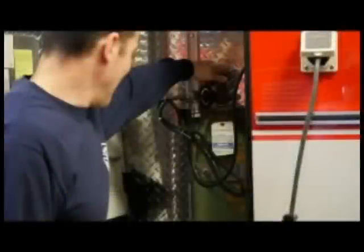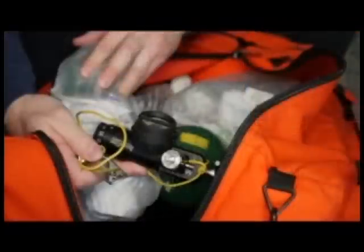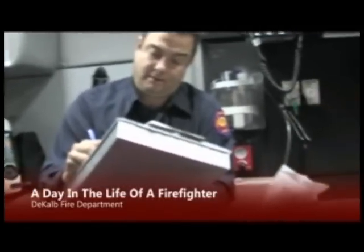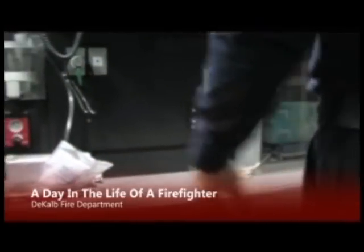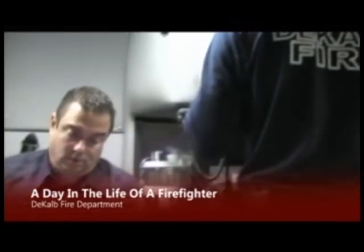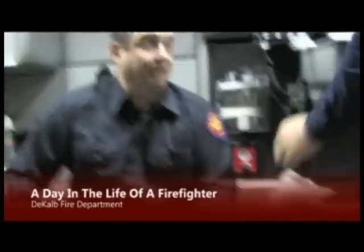And we need to make sure that they're all filled, that they're all properly working, that within the tank there's masks and everything available, because we'll utilize that a lot. The majority of our ambulance calls, we're going to be using oxygen. And so we need to really make sure that we don't walk into somebody's home and turn the bottle on and all of a sudden it's empty and they have a hard time breathing.